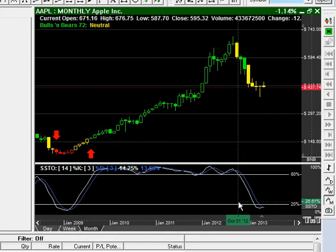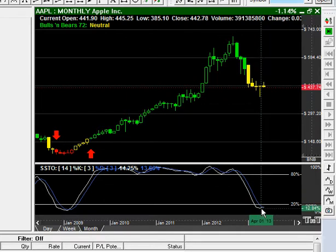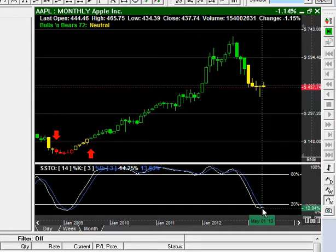Again, it depends on the general market. If the general market keeps rallying, then I think Apple is probably at a low and will probably trade higher. But it just depends on the general market. But I think Apple's a good one to keep an eye on here. Okay, look, the 14-month stochastic is oversold. That's the place correction lows will often come in.